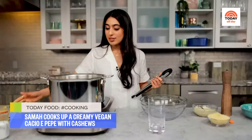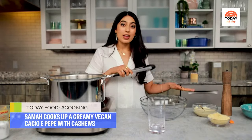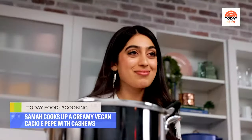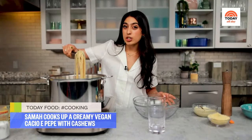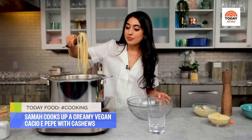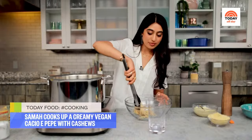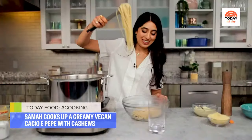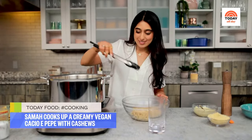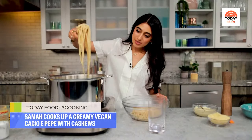Love being prepared. And now I'm just going to use my tongs and transfer my pasta to my dish. And then I'm just going to mix the sauce all up. Really excited about it. This also keeps the starchy water on the pasta. Doesn't have far to go. Spaghetti's so cute. I love it. All pasta is cute. I don't discriminate. I love all pasta.